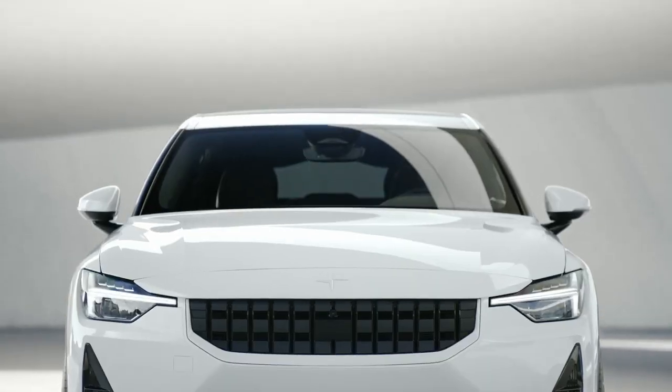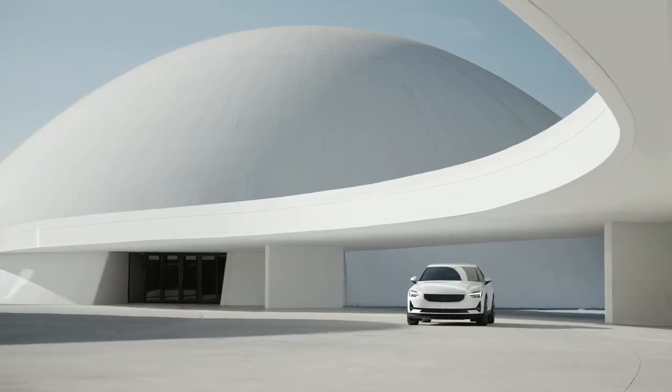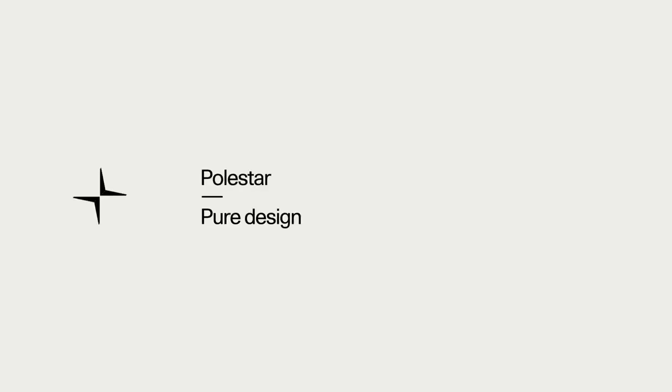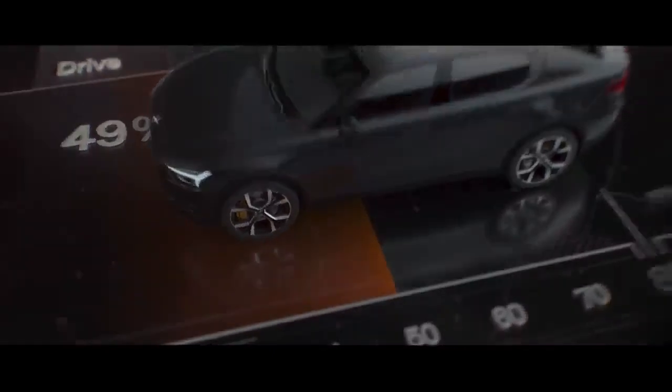Now, to add to everything, Polestar did launch a front wheel drive variant of the Polestar 2. The range did improve and the price was falling at the time. And that's a good thing because ultimately this vehicle is not a cheap vehicle. In the UK, I believe it's like £43,000. And that's a starting price, by the way. So by no means is this a cheap vehicle, but it's not supposed to be.